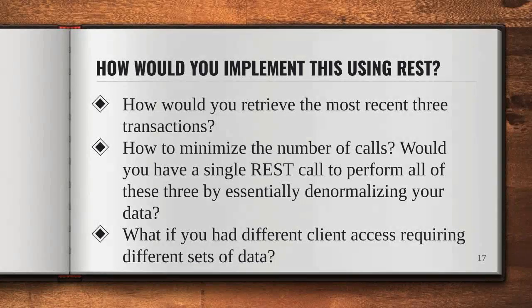And let's say, so how would you implement this using REST? So how would you retrieve the most recent 3 transactions? We had some good ideas. How do you minimize the number of calls? So you have a single page that needs all of this data. Would you do 3 calls? Would you do 1 call? What would people do? Anyone? You would do 1 call. Why would you do 1 call?